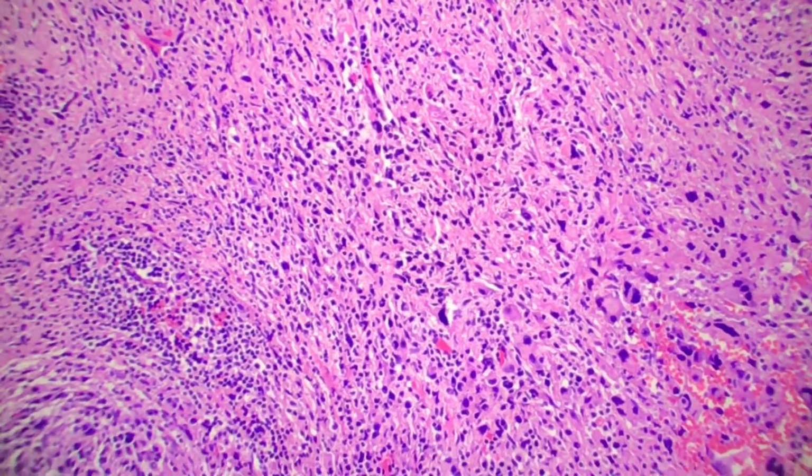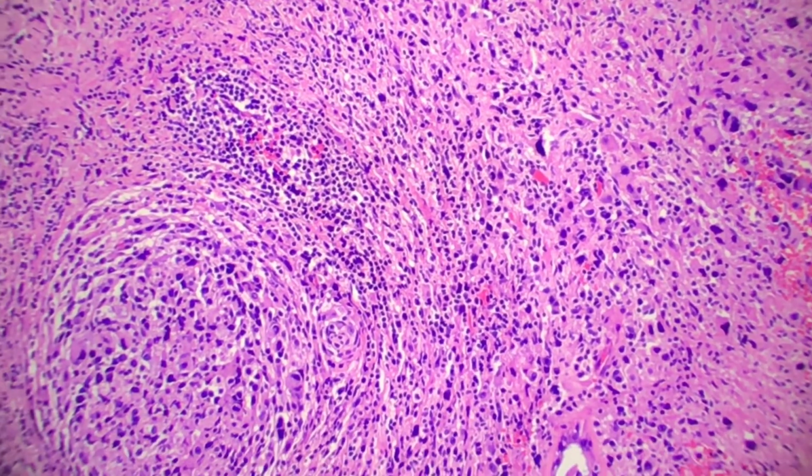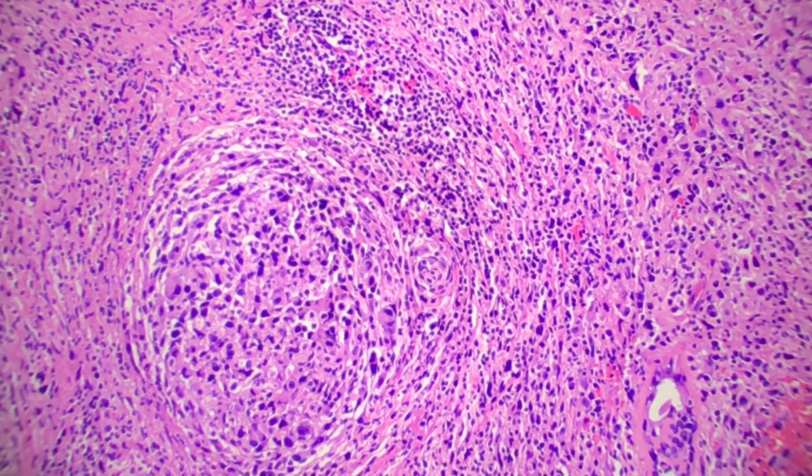Okay, so when we're looking at respiratory, since we're in the sinonasal tract, they're actually far more common to be seen here, in the nasal and paranasal sinuses, than in the bronchus, or even more rarely in the lung. And this is an important note when you're considering, okay, well, could this be malignant melanoma? Malignant melanoma loves to metastasize to the lung. So if you have a melanocytic lesion in the lung, it's far more likely to actually be malignant melanoma than a mucosal melanoma originating in the lung. But they do happen.